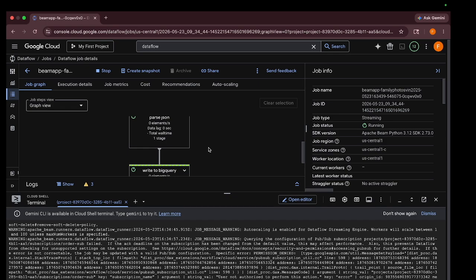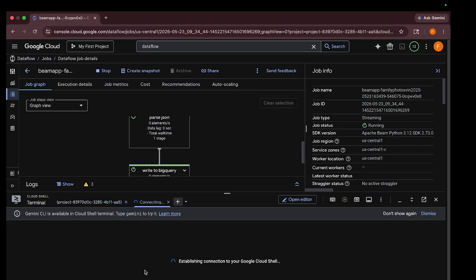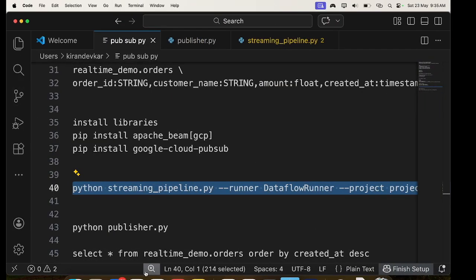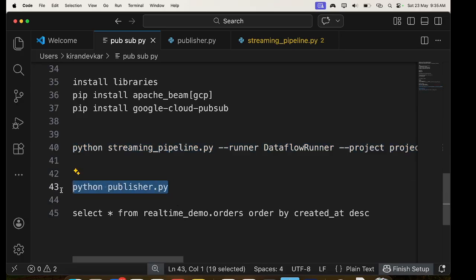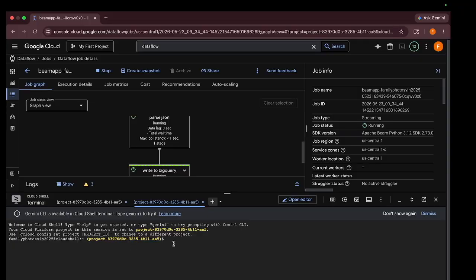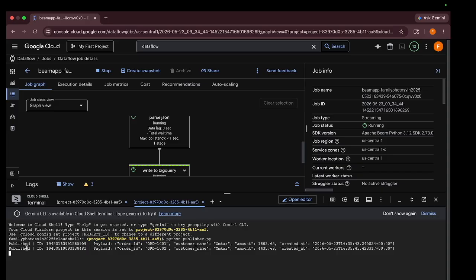Now, guys, our Dataflow job is running. Now let's run our publisher code to publish the messages to the topic. To run the publisher code, we have to run publisher.py. Let me run this one and hit enter. If you see, guys, our messages are now getting published to our topic.